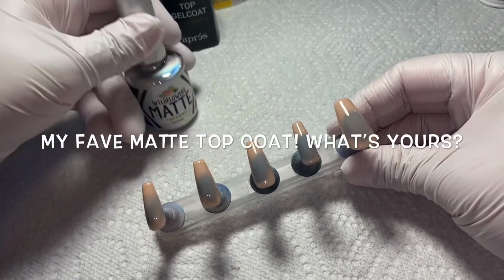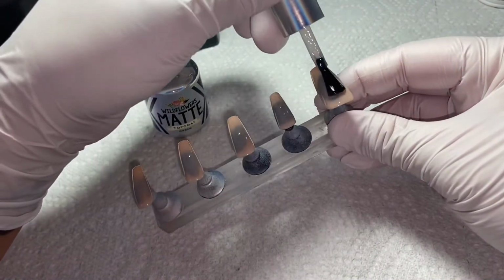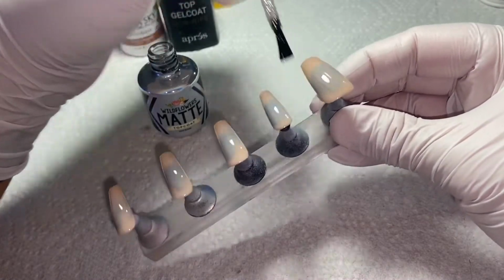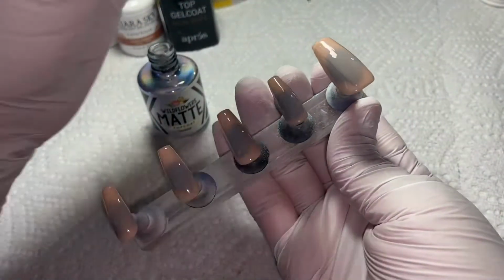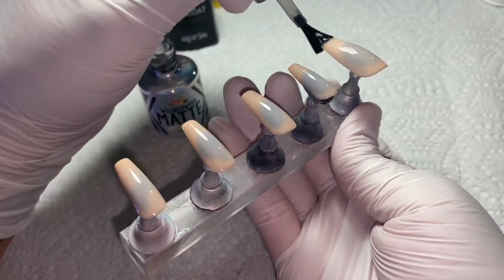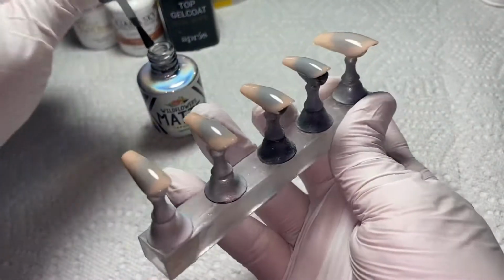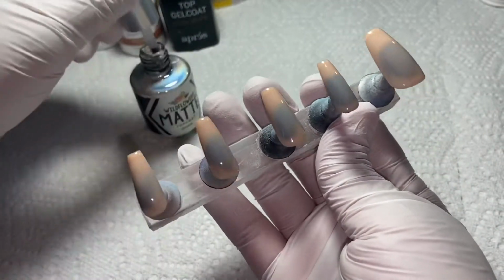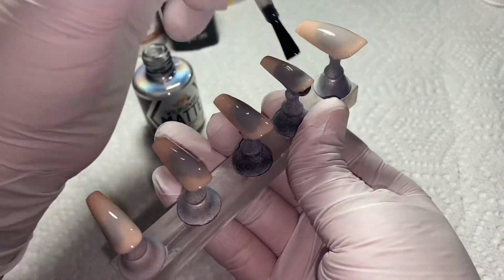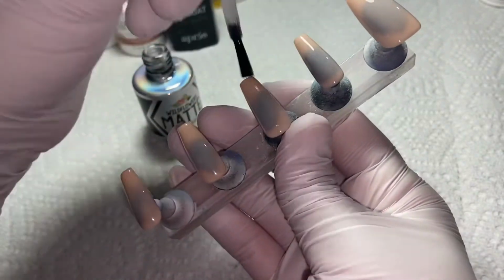Okay, so now I'm adding the matte top coat to seal in the color, and my customer requested a glossy side French, so that was exciting. I have never done that, so basically I just top coated in matte, and then I'm going to add in the side French, and then we're gonna gloss top coat only the side French, so that way that matte still is on the nude color, and it came out super cute.